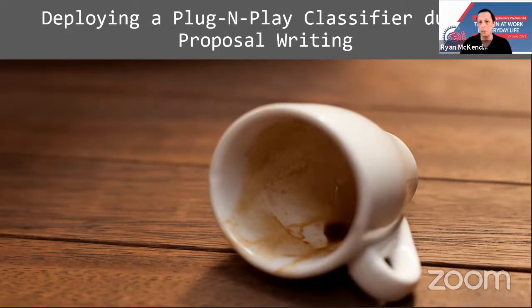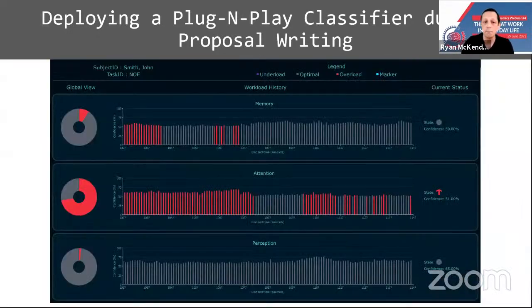So I write a lot of proposals. I wanted to see what my brain looked like during this process. And this is effectively it. This was a dashboard that we had created for seeing in real time what the predictions of this algorithm were. And what was really fascinating is that even though there was good transfer across memory, attention, and perception, as we observed this algorithm, we noticed that the behavior of these three classifiers was very distinct.